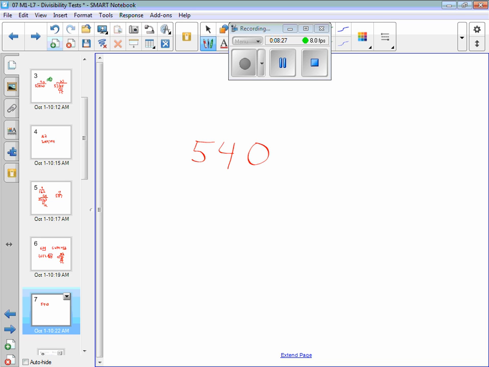There's no rule for 7. There's no rule for 8. You got to go the long way around. But there is a rule for 9. Go ahead, Sal. What is it? Close. Add up the digits, and what has to go into it? Right, add up the digits, and if 9 goes into the sum of the digits, it will work.